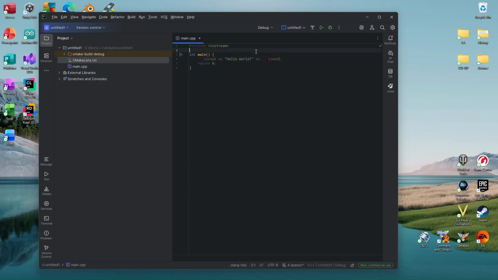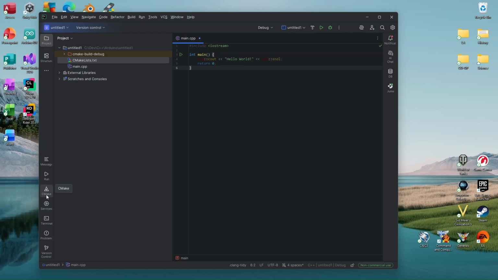Then we have what's called an include or a preprocessor directive. This tells the compiler or build system that I want to use code that someone else wrote some other time, because if you wrote this by yourself, it'd take a long time. So I'm going to include iostream, which is input output stream, which will put stuff to the console.